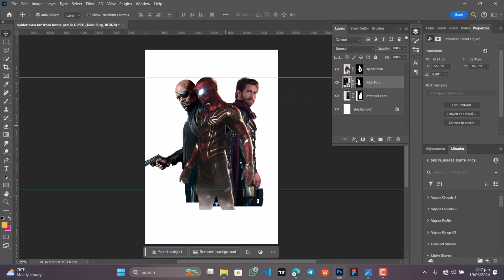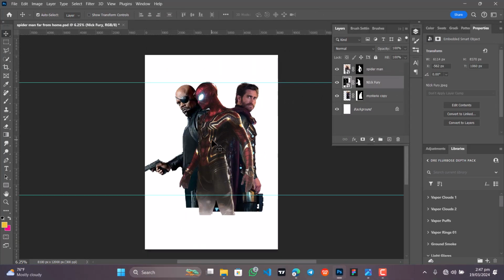Okay, so now I've placed all my images, and as you can see, this one is kind of whitish, and his hand is pointing out of the frame. In order to adjust that, I'm going to use my warp tool.